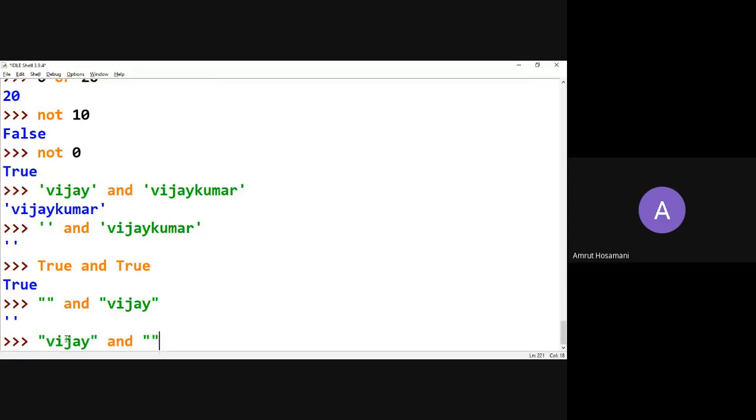Here, x is true, non-zero. So if x is non-zero, that means true. If it is true, what happens?